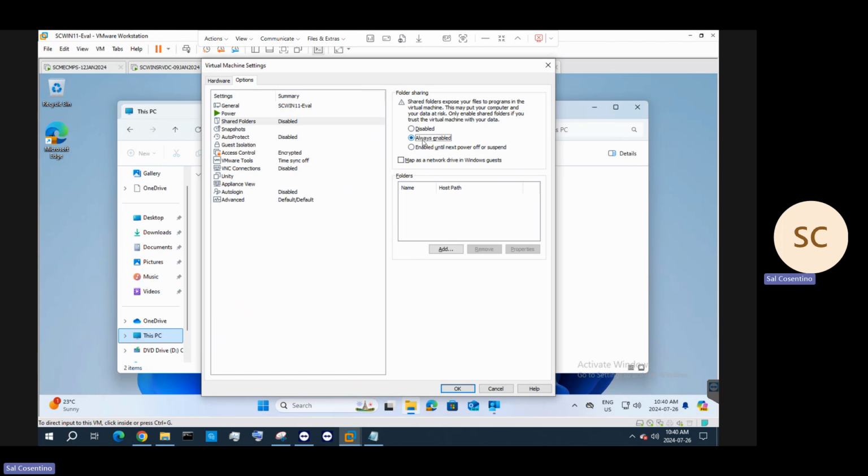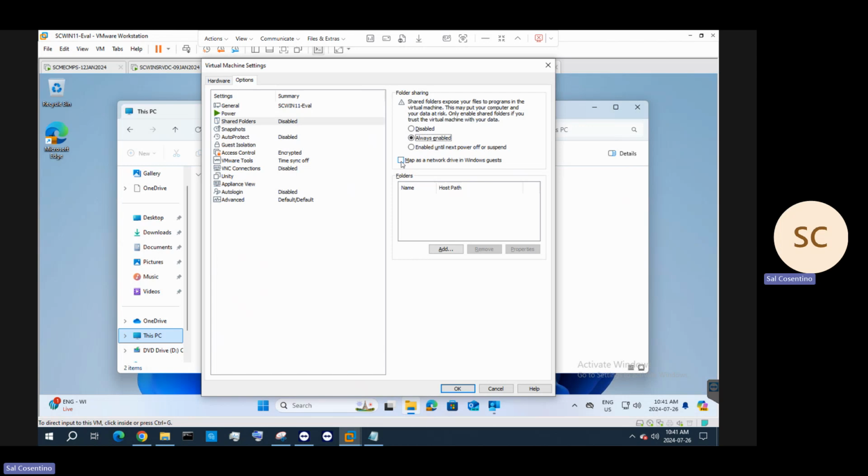In order to do that, I need to make sure that it's always enabled. But this time what we'll do is enable it until the power off or suspend, since it's a test. But if you are going to keep it in the long run, you always click on always enabled. So we're going to use the always enabled because that'll always be on. But again, you have the option of enabling it only until the next power off. So if you do decide to power off your machine, you'll lose that. So this is sort of like a one-time access thing. This is good for when you're installing it for testing purposes. We'll go ahead and keep the always enabled on in a production environment.